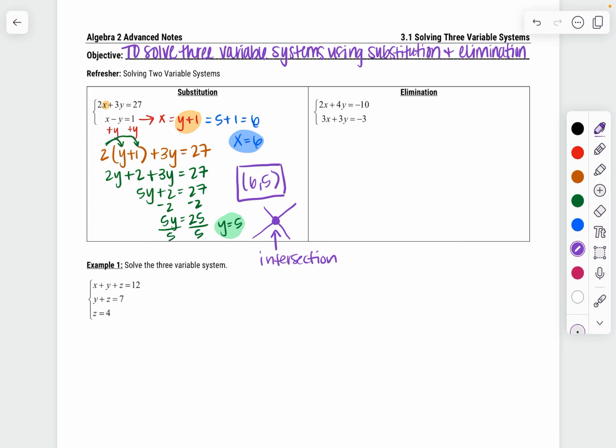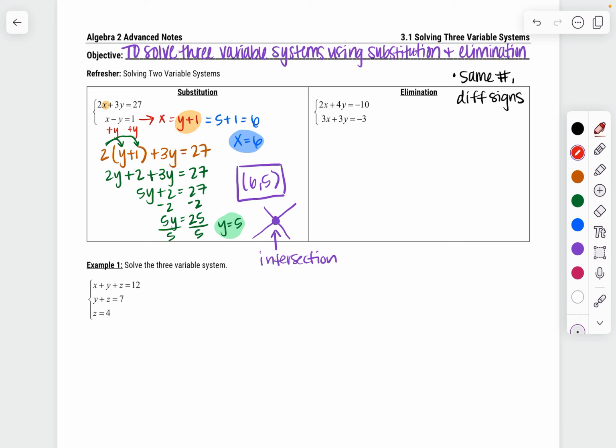Now let's go ahead and try elimination. For elimination, you are trying to get rid of either x or y. It doesn't matter which one you pick, but the way that we do that is you want them to be the same number, but you want them to have different signs. So I'm going to go ahead and just get rid of the x's. I could very easily get rid of the y's, but I think the y's will get to be a little bit bigger, and I'm going to try to avoid that.